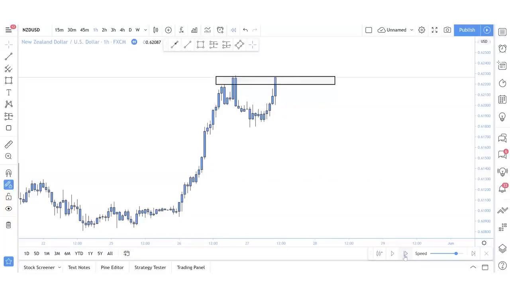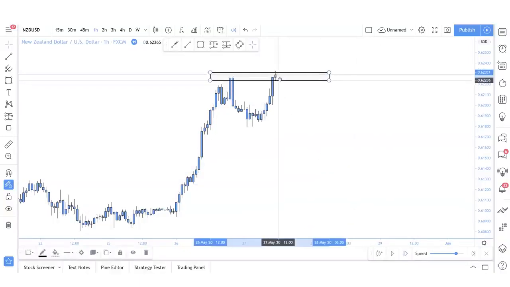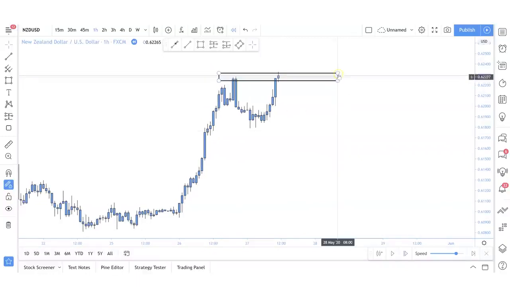And this is a very good strategy that you can use if you're a full-time worker or if you haven't really got that much time to be spending on your charts, because what that will do for you is allow for you to just set your alerts on the market, wait for price to come back to these key levels. And when the market comes back to these key levels, then you know what? You know it's time to look at your charts.